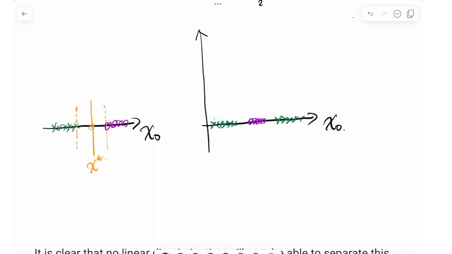So let's take a look at the left hand side. For example, we have very simple data which has only one dimension, which is x0. We have some data points right here, the green dots and the purple dots. It is relatively easy for us to find the boundary line of SVM. So we have the width between these two support lines, and we have the x star value, which can divide the two classes of data.